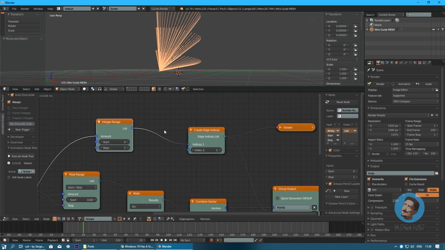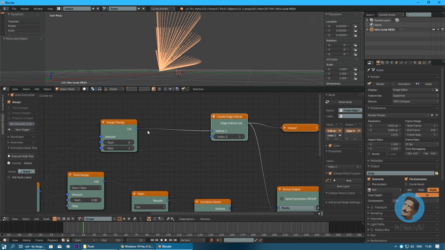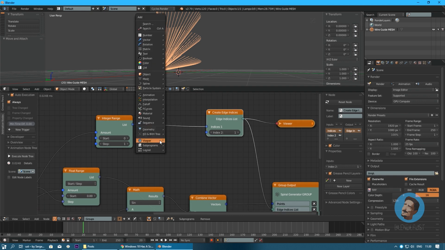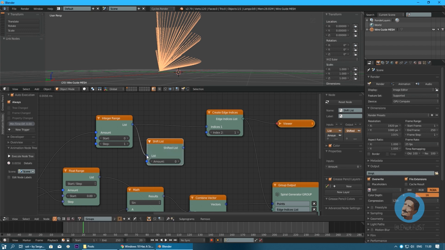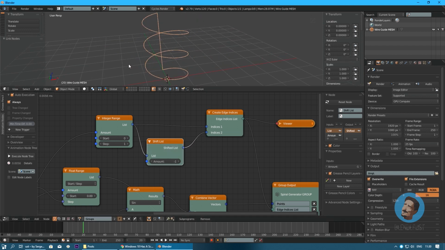So what we need is simply to feed the same list, the same integer range, simply shifted by 1. So we're going to use our shift list, -1, and voila.